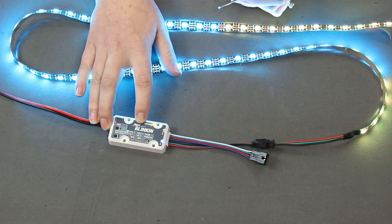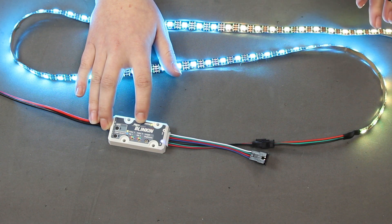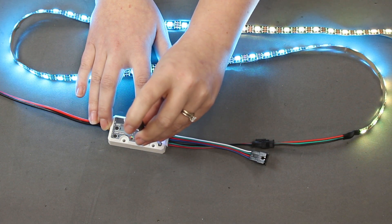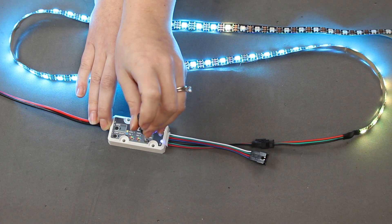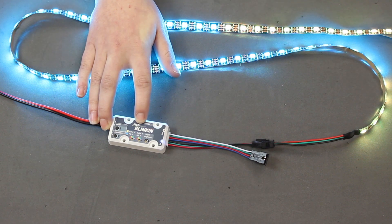If you're using a 5V strip, you may want to adjust the strip length. Some patterns won't be affected, but patterns like a Cylon or bouncing ball — if the end of your strip is not set at the correct length, the pattern will go off the strip and take a while to come back. Adjust the strip length using the third potentiometer marked 'length': turn it counterclockwise until the pattern disappears from the strip, then slowly turn it up until you hit the end of the strip. Now the strip length is set.